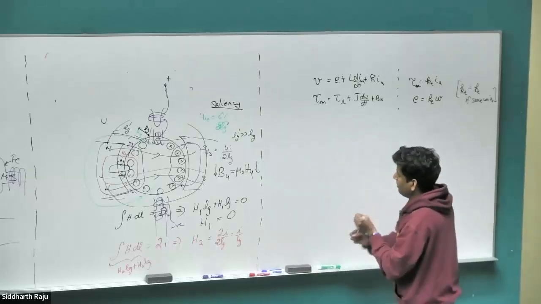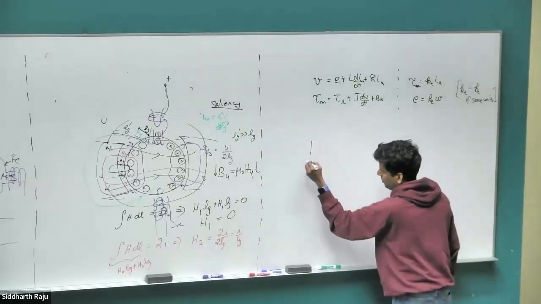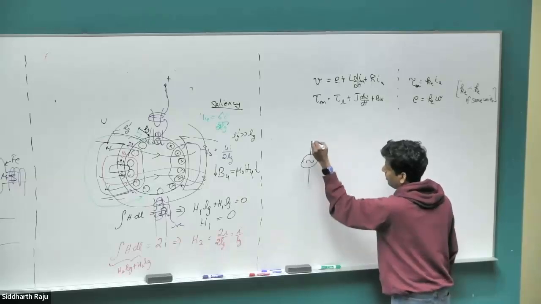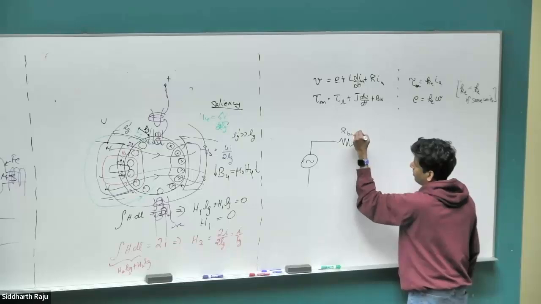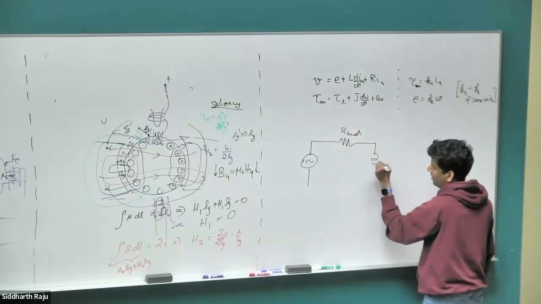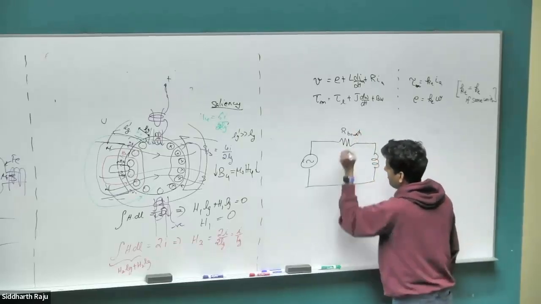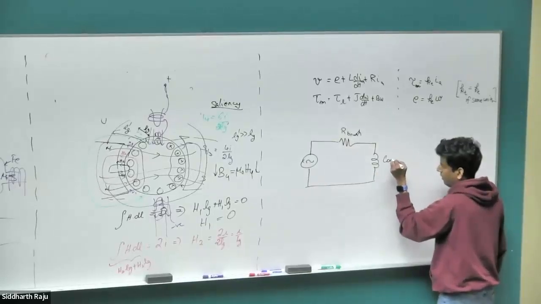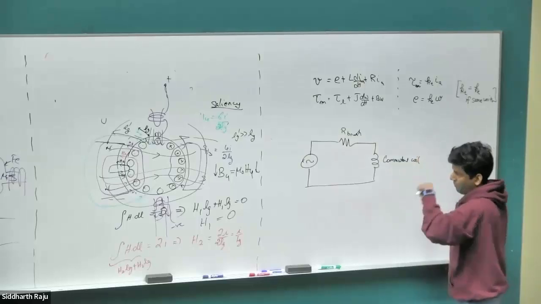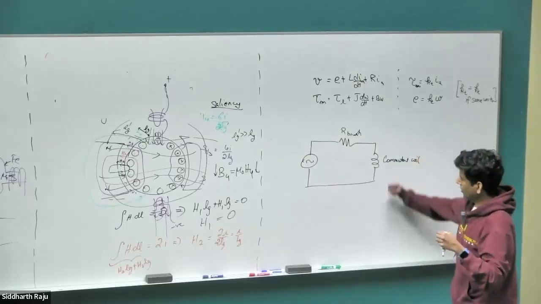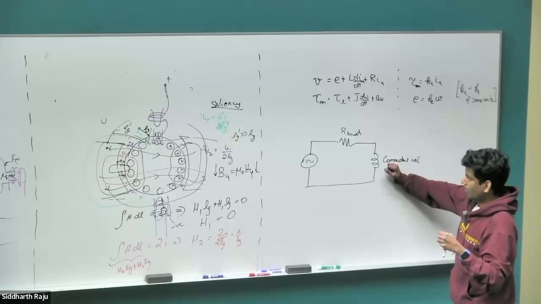So even if the voltage is zero, the current is not going to be zero. The way we looked at the equivalent circuit, we have some resistance of the brush, and the coil itself we are going to assume has negligible resistance compared to the brush. So this is the commutating coil, which is basically a whole bunch of windings on an iron core. So it has quite a bit of inductance in it, right?